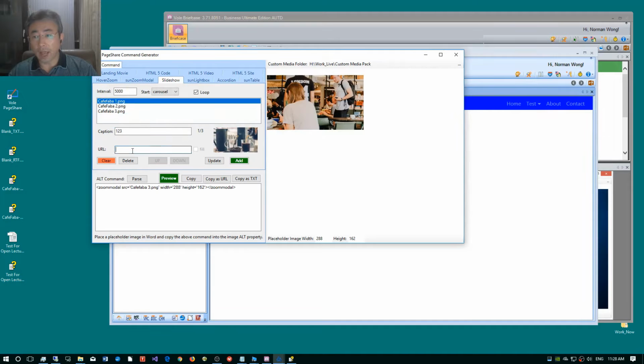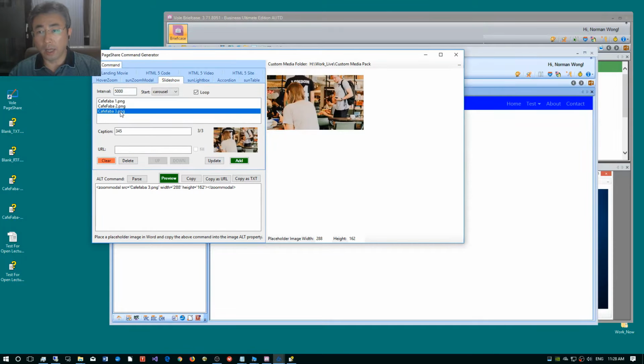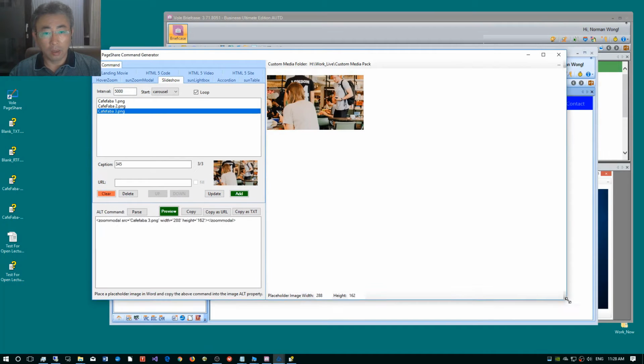We also can add a URL for each image. For example, we added a website, https://sanhall.com, and select update. Now we have the 3 images slideshow.